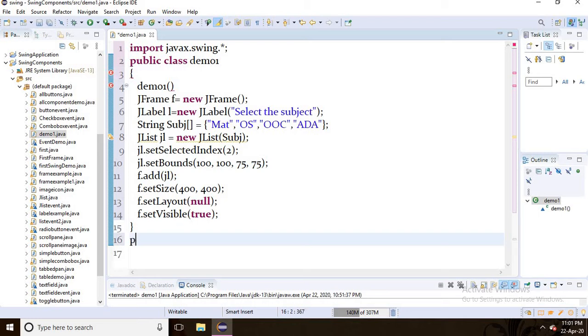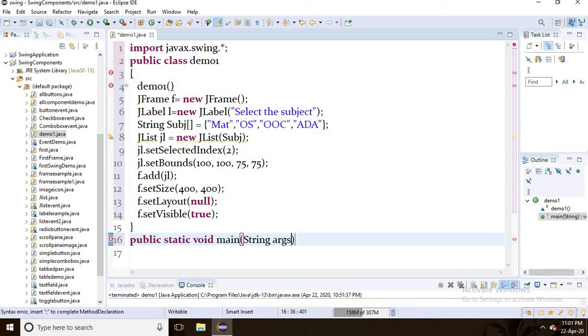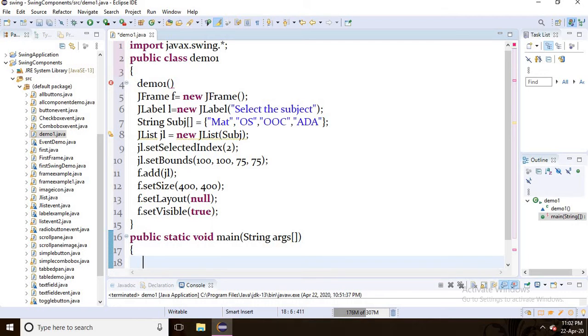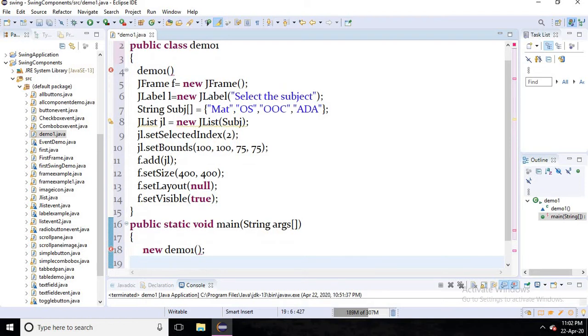And as a main function, I will be writing public static void main, and I'm taking the strings which act as an array of arguments, and inside that I will be creating the object for the constructor I have created, so that inside the main the constructor I have created will be called.